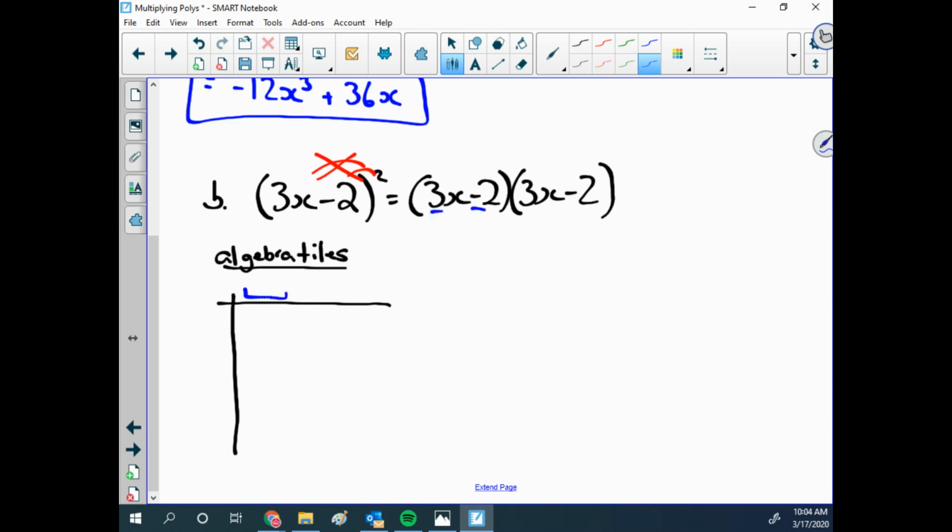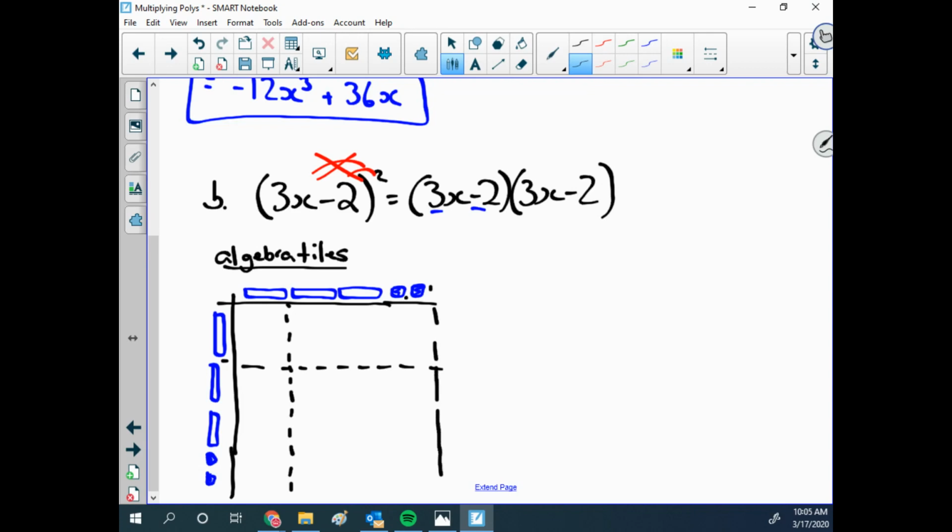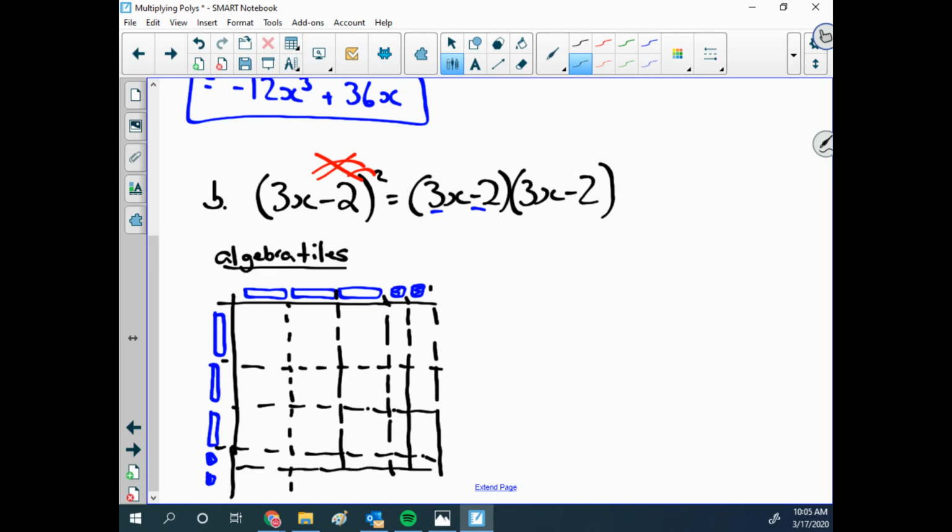So 3x, let's say white is positive, so 1, 2, 3x, and then minus 2, so 1, 2. And then 3x here, so 1, 2, 3, and then minus 2, so 1, 2. Remember, if you're using algebra tiles, you have to make sure that you're drawing them in a proportional shape. Otherwise, when we start these little dashed lines here that give us a better idea as to what shape goes where, I can't see if everything makes sense in terms of proportion. Mine's obviously not perfectly proportioned, but it's going to give me a decent idea of what's going to happen here.